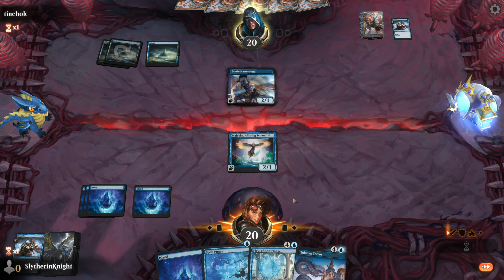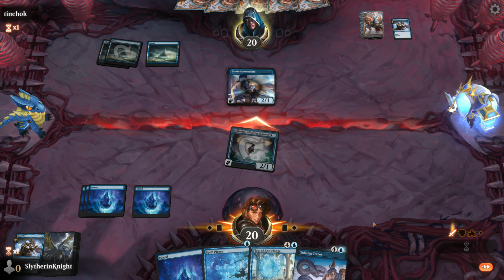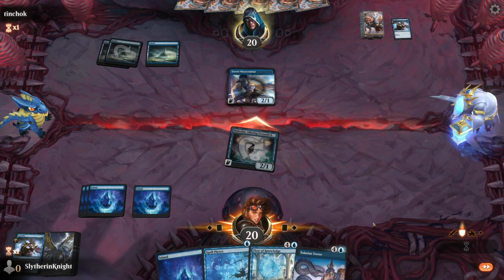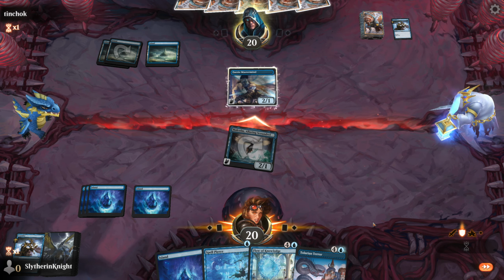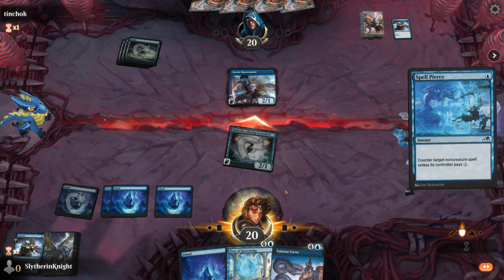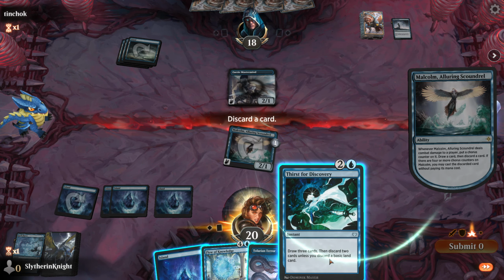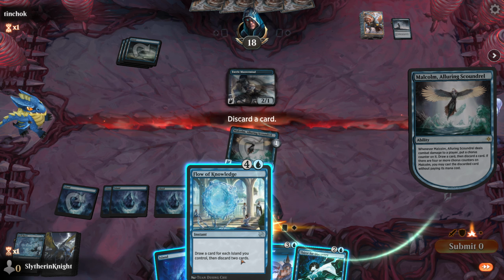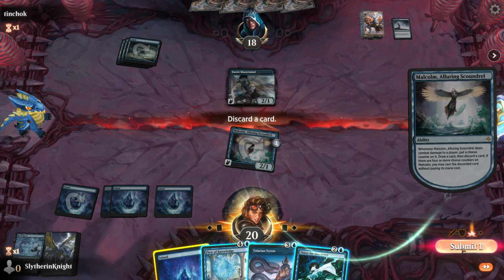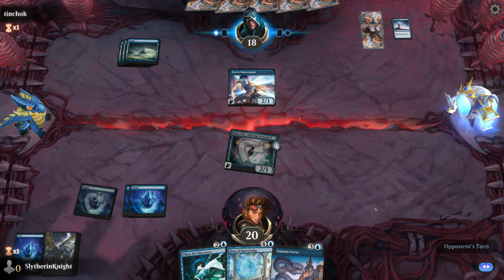Alright. Let's see if they're willing to sacrifice. Oh, they're gonna Fading Hope. Nope. Take the damage. Ooh, that's a tough one. I think we're actually gonna get rid of the land, to be honest. Yeah, I think we're gonna get rid of the land.